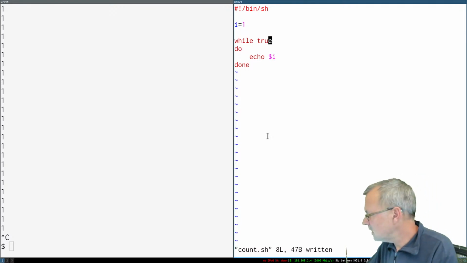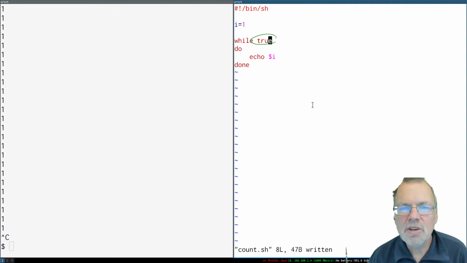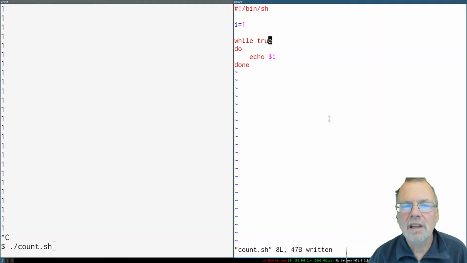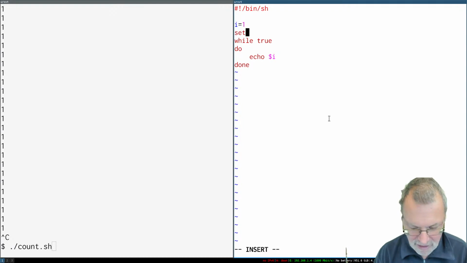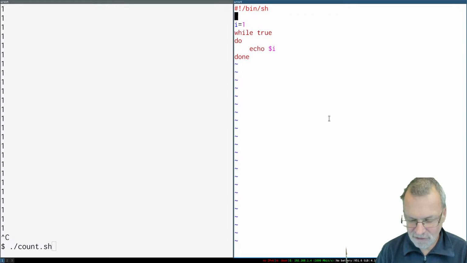So this ran the program true, which always exits status 0, so the program true is being run continually. Let me show you a trick for seeing what's happening here. The shell has a debugging flag. If you say this in a shell script, it will then tell you every command it runs.